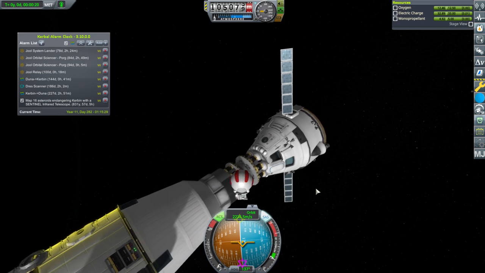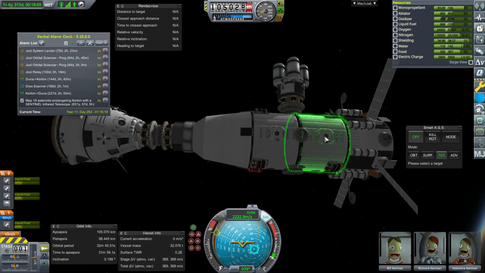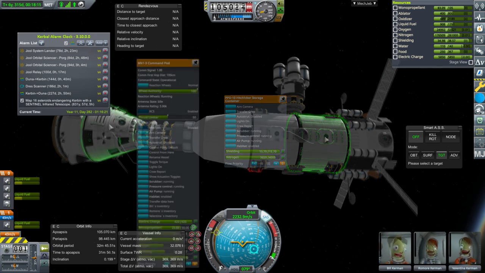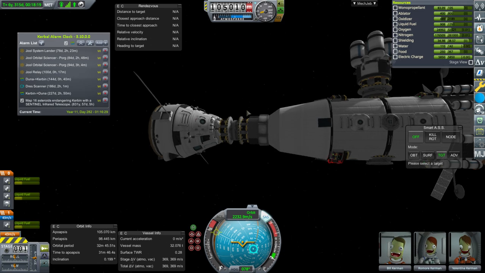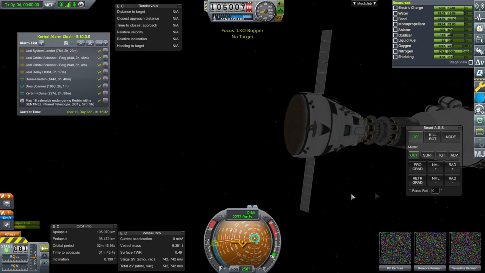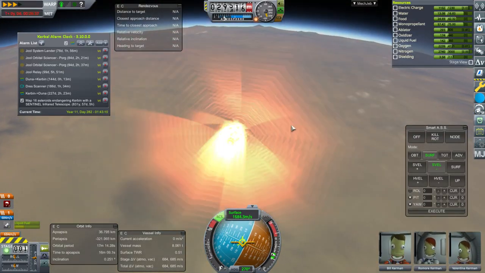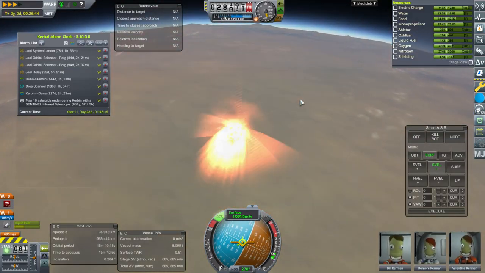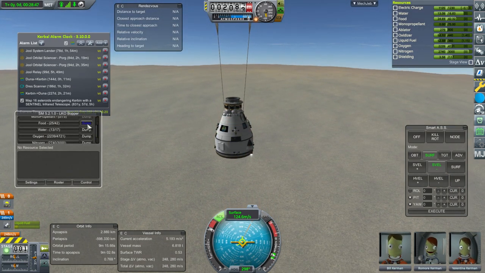So I'm just going to put Bill in the pod and then transfer the other two. Well, we got some use out of this station. So all three of them are in there, and we can separate now. I guess we'll set down in the desert, which is still okay. Well, I'm going to dump the food.